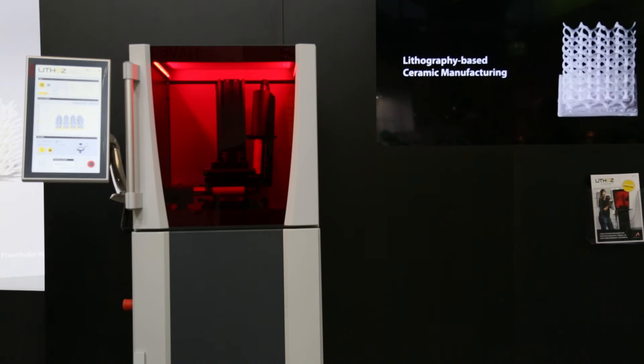Then there is the broader ceramic market: jewelry, automotive, electrical industry, mechanical engineering, textile components, textile machinery — very broad applications. We started working on this technology in 2006–2007 at the Vienna University of Technology, and it took until 2010 to have the first successful prototype with the same material properties as conventionally formed ceramics — which is the key element, since ceramics are used in harsh environments where other materials fail.